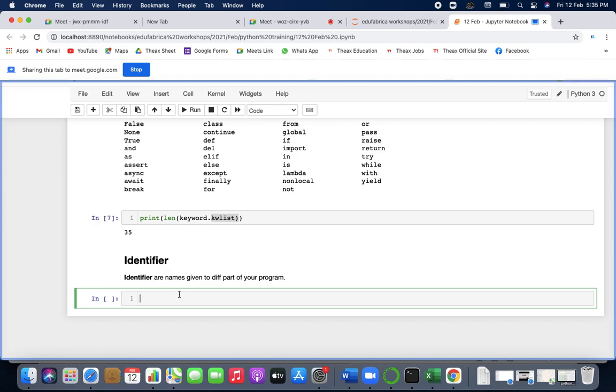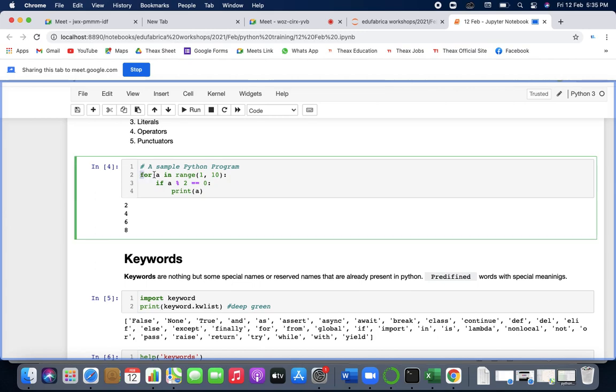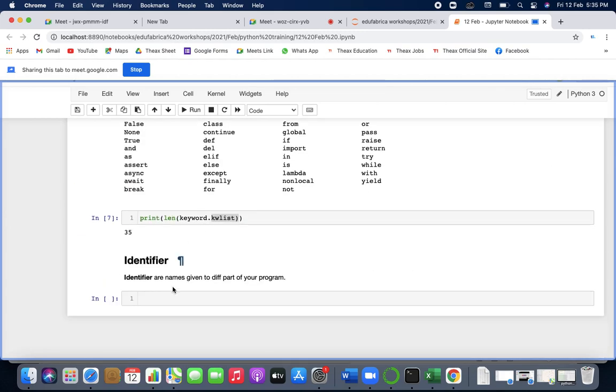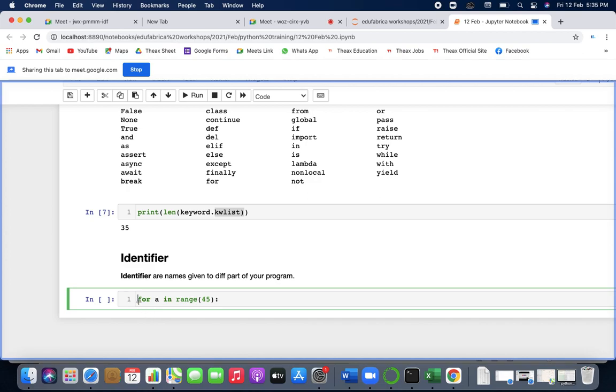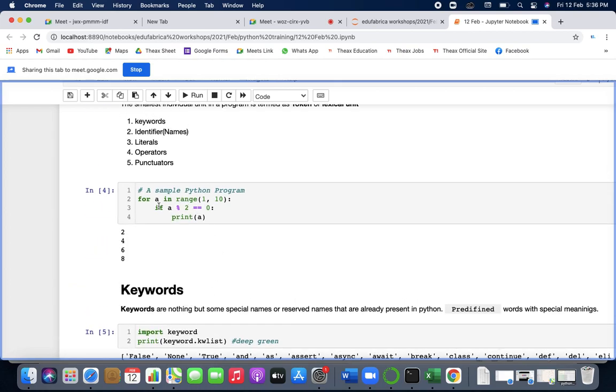Identifiers, now I said, are a name. Now, if I go to the first line of the program, that is for A in range of this. Let me paste it. What is this? Okay. So for A in range of, let's say, 45, 46, whatever the thing is. And let me make it as a comment. What does this A mean? It is a variable. Okay, what is a variable? We'll discuss it, right? But for now, you understand this A is a variable. It has got a name. So this means that this is a particular name which is being given in this program, and this name is nothing but called the identifier. Clear? So here, what is the identifier in this program? A, because it is going to get printed.